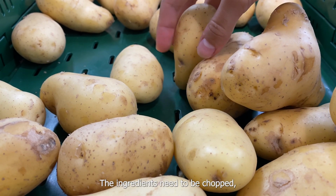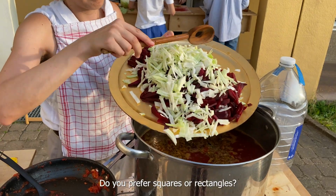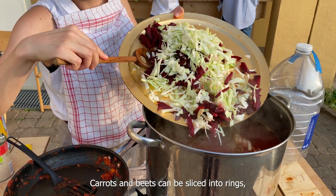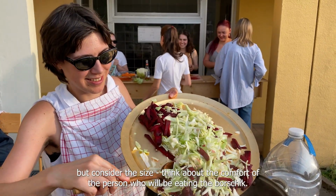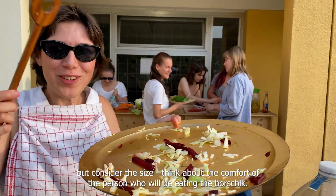The ingredients need to be chopped, and you can experiment with the shapes. Do you prefer squares or rectangles? Carrots and beets can be sliced into rings, but consider the size. Think about the comfort of the person who will be eating this borshchik.